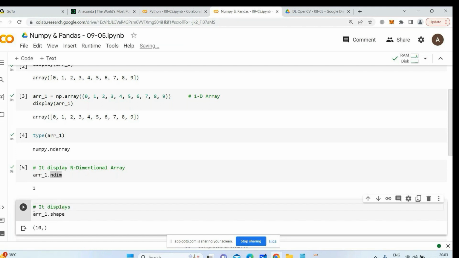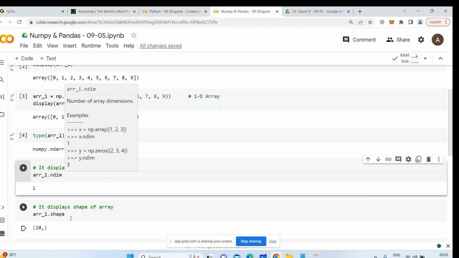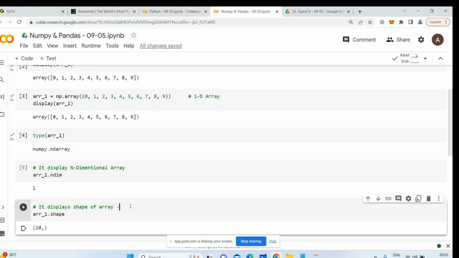This displays the shape of the array. The ndim displays the dimensionality, whereas shape returns the shape of the array, which is going to return the number of items, the length, or you can just say the number of elements which are present in the numpy array that we created. That's why the shape is 1D here.